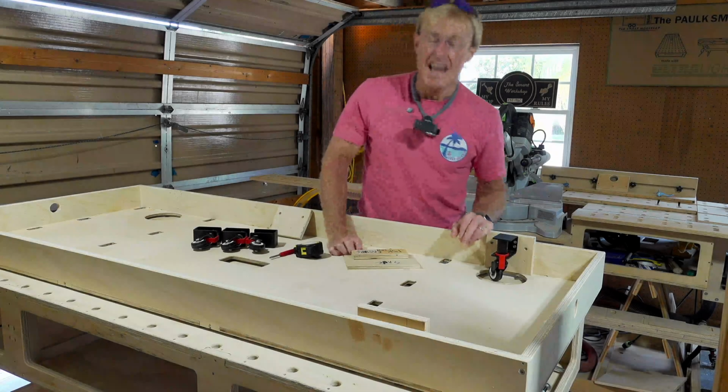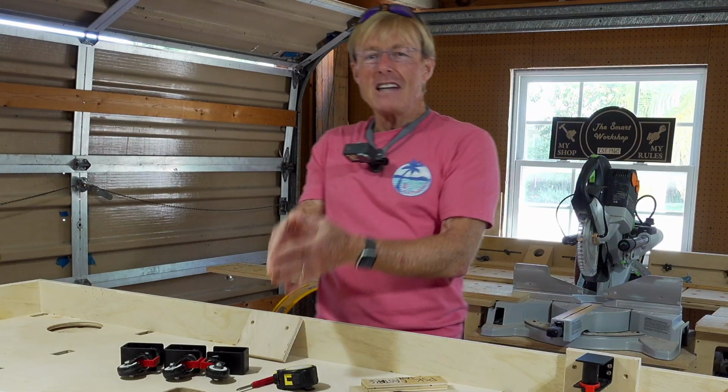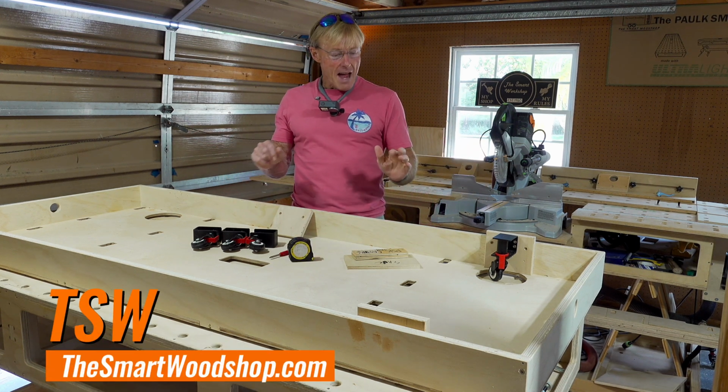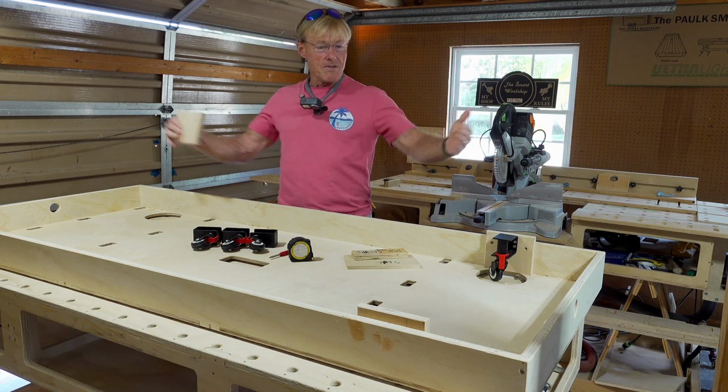Pro tip for you today that will improve your woodworking, make you more accurate and faster with very little effort. Stop depending on your tape measure so much. I have a project here that I need to mount 4 blocks in exact location from 4 corners.